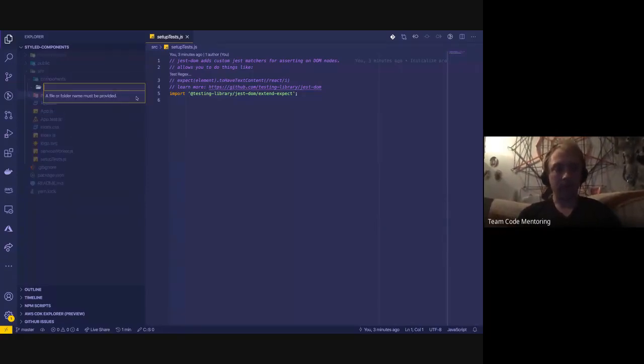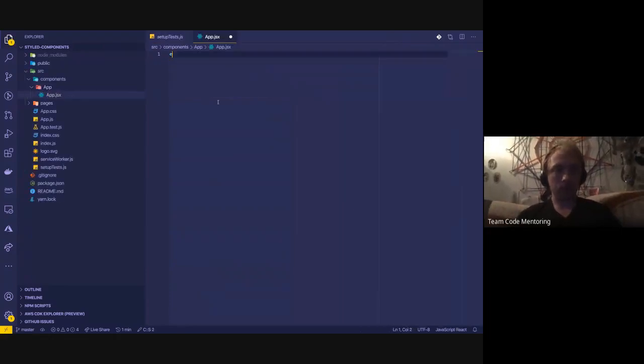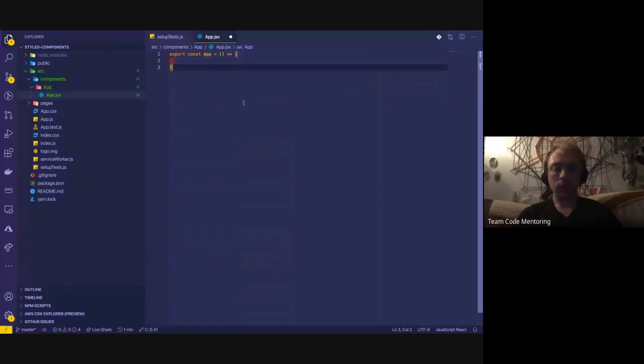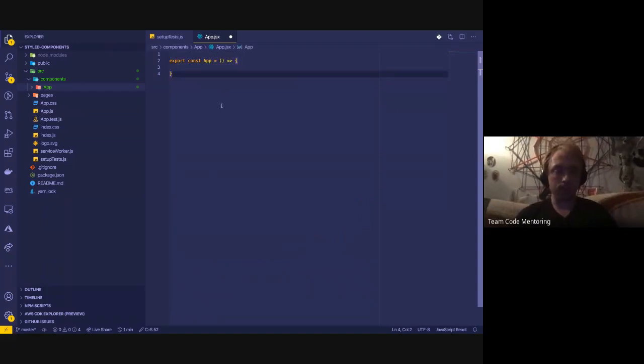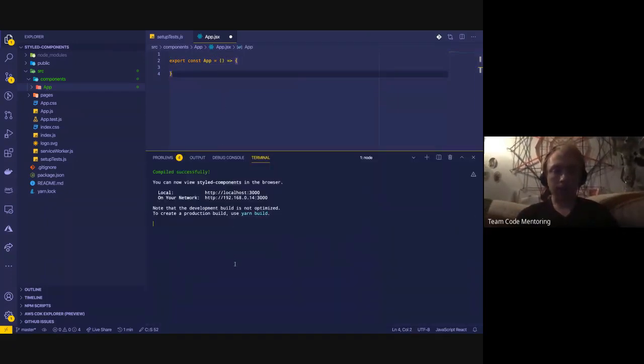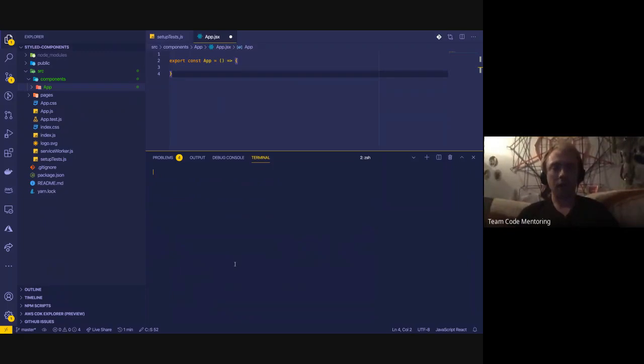Then I have, say, app.jsx, export const App equals. This I like to do in components. There's many different modes with this. Okay, so the second thing I'm going to do is install styled components.